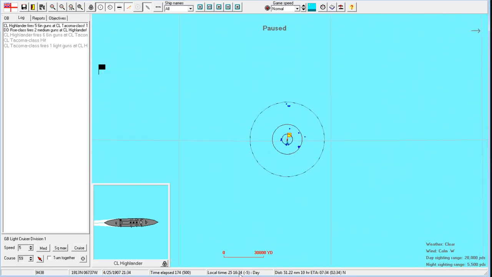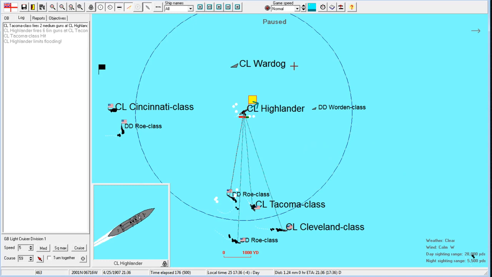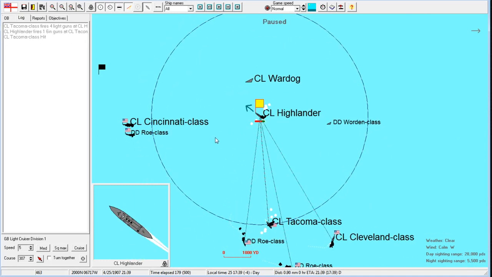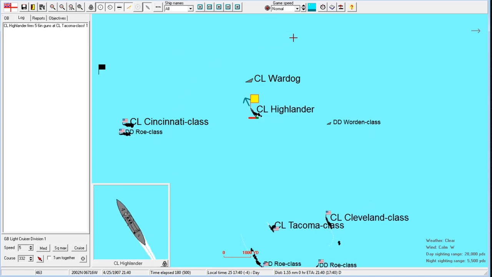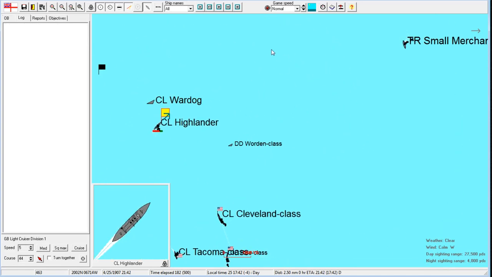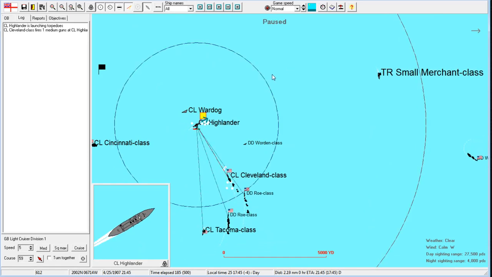Dang. I was looking at this thinking that 14 meant 4 in the afternoon. It does not. So the row looks like it's going in for survivors. I just want to get away. But I also don't want to go near the Cincinnati, even though I want to sink it, but I don't want my crew to fire at ships which are already sinking. Too many decisions. We'll just line up.